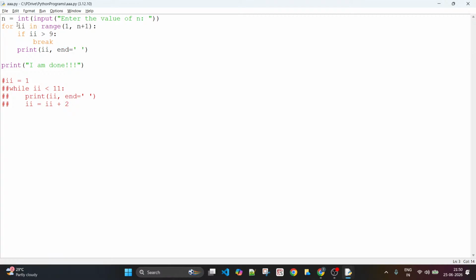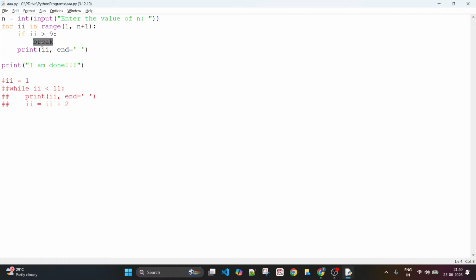In general, when you write a for loop using the range function, it keeps generating the numbers again and again until it reaches the stop value. But in between, if you want to do something special, especially when you want to come out of that loop completely without executing all the iterations based on some condition, then you can use break.